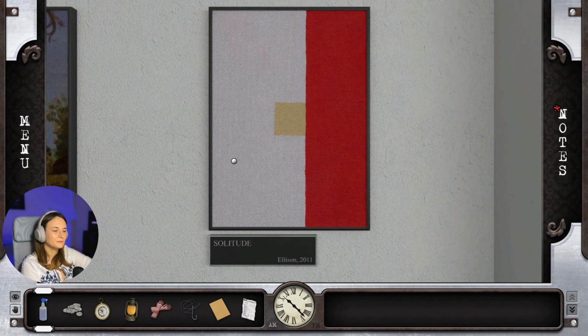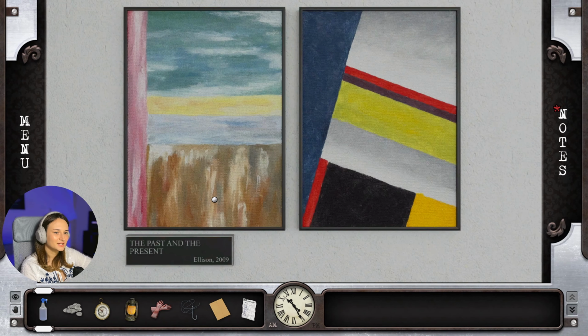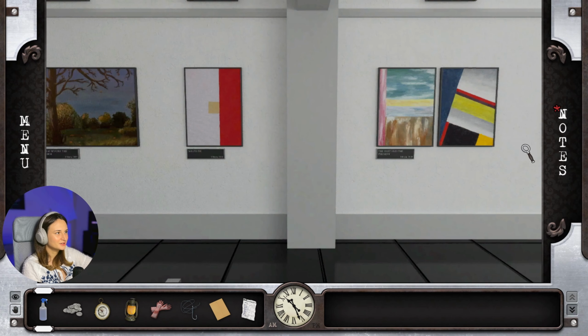Not concrete as in concrete, but as in not solid. Oh my god, what's the word for it? Real life objects that exist. I don't know. Anyways, solitude. Oh yeah. The past and the present. Interesting. It's kind of nostalgic, and this is more modern.